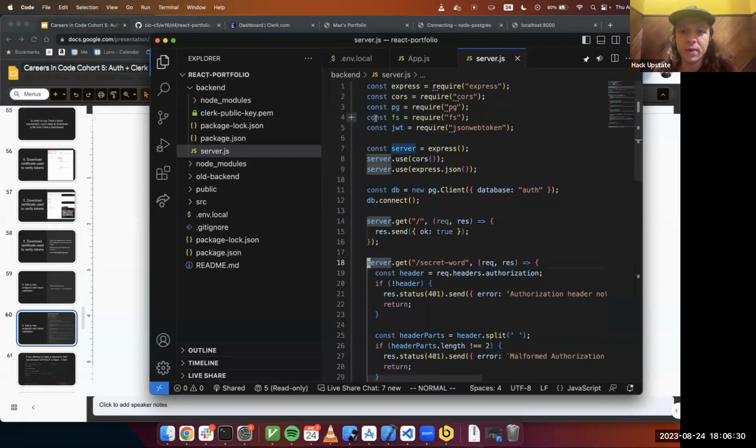So what did I do here? Well, I added these 2 imports. I'm just importing 2 libraries. The FS library you might have encountered before. It's a library in Node that allows you to read files from the file system and write files to the file system and just do file system stuff. So this is how we're going to read this clerk public key.pem file. And this JWT library here, this JSON Web Token library, is the custom library we installed. It's going to allow us to verify that the token is valid.